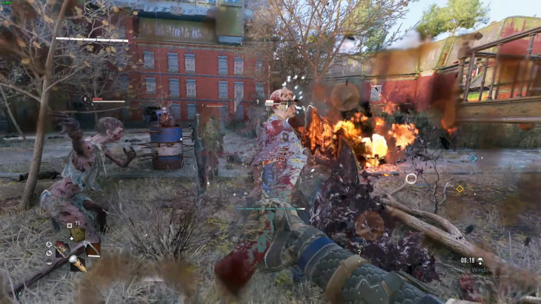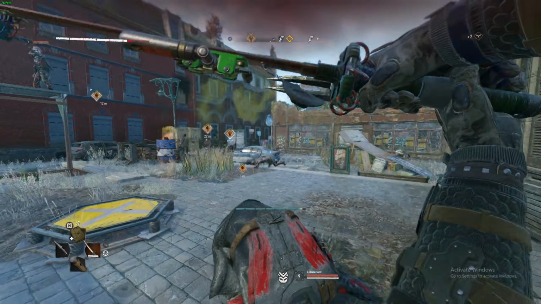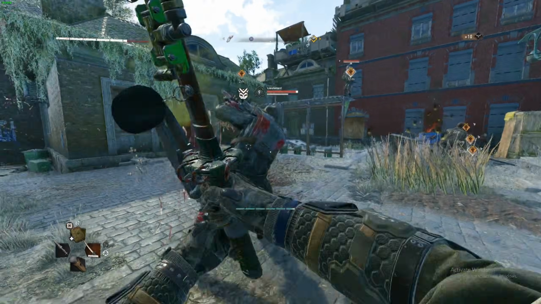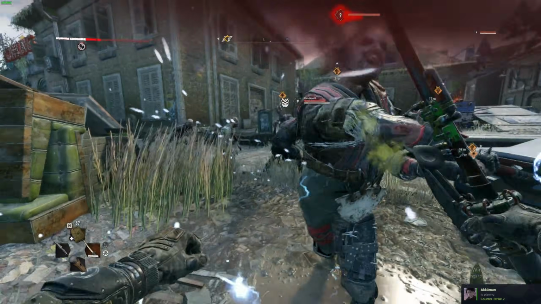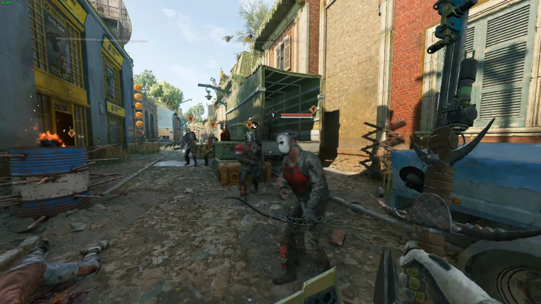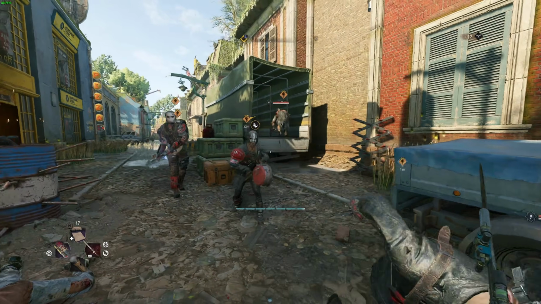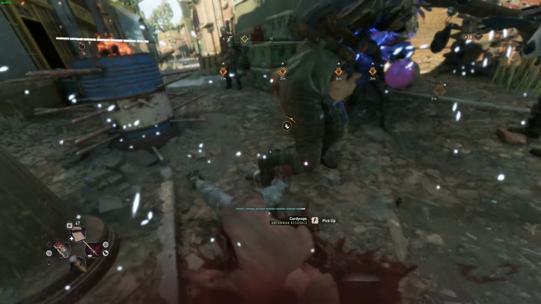Well, it's very simple. The normal blocking just simply allows you to only block lightweight attacks from human enemies, but is unable to block heavier attacks. And whenever you're completely out of stamina, instead of blocking 100% of the damage, you block only 50% of it. The Carnage Manica, on the other hand, is able to block almost every attack except for one.